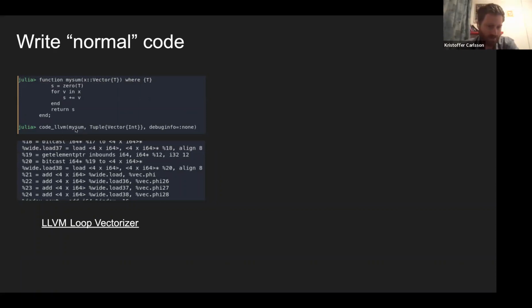And I look at the LLVM when I insert the vector here, and you can see there are SIMD instructions in here. That is the loop vectorizer doing something here. It transforms a loop into using SIMD instructions.